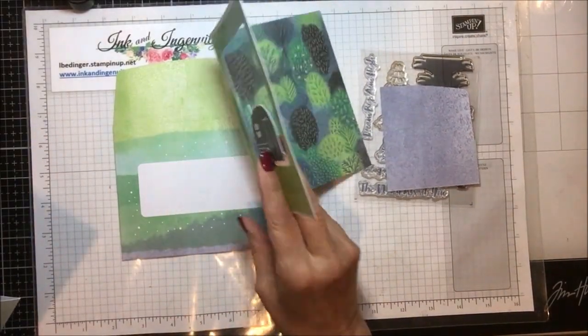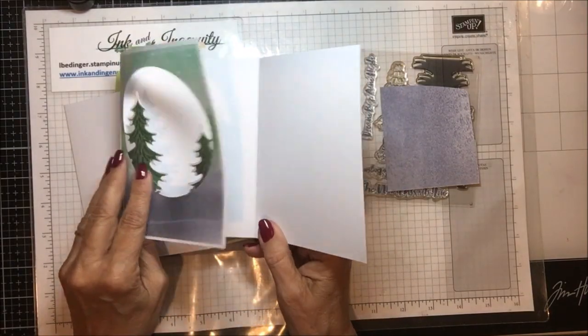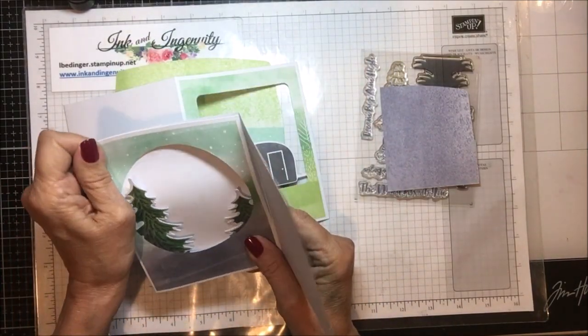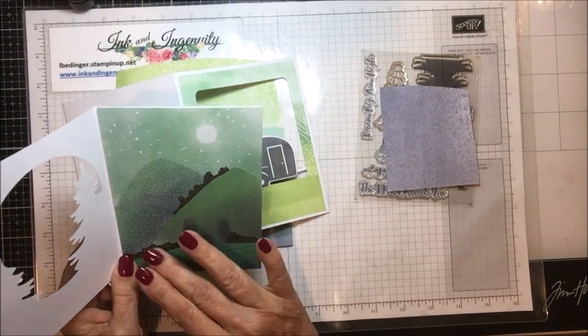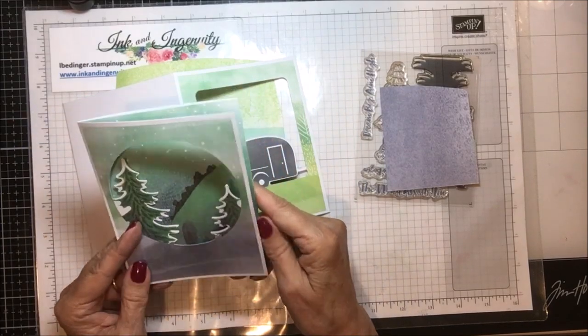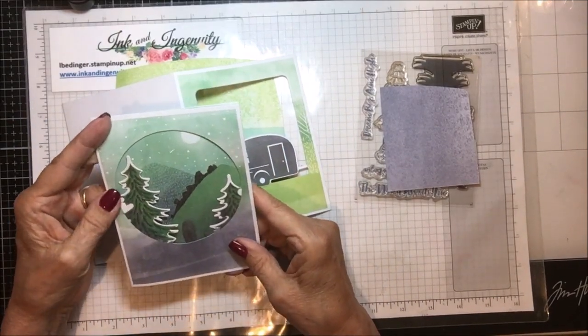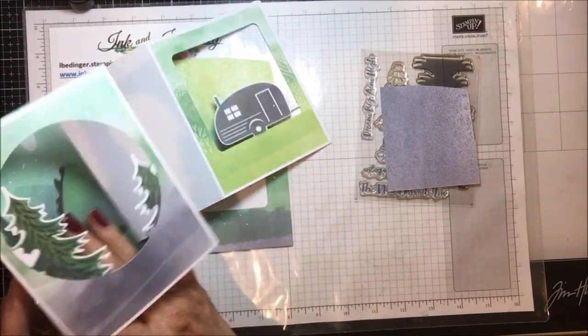This is the second card, and it's the same kind of thing. So this one has these trees that are cut out in the front. This flap is like a hillside in the dusk or evening with the moon up above. And so you get that look when you put that card together. Very, very pretty.